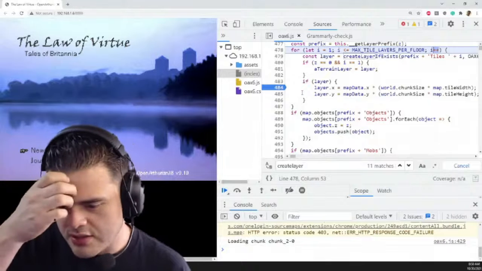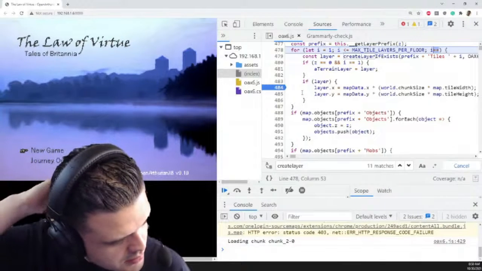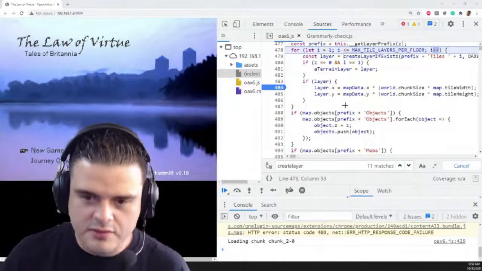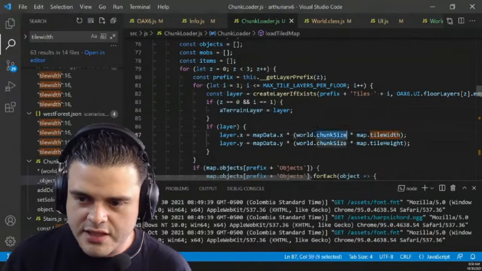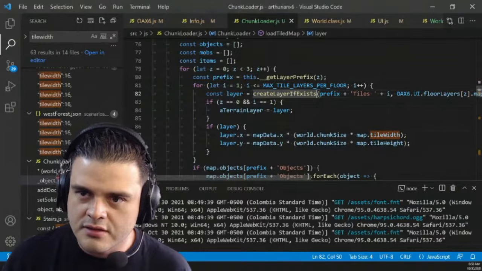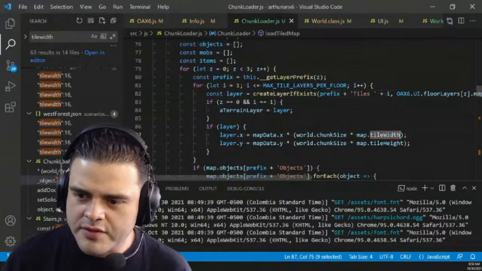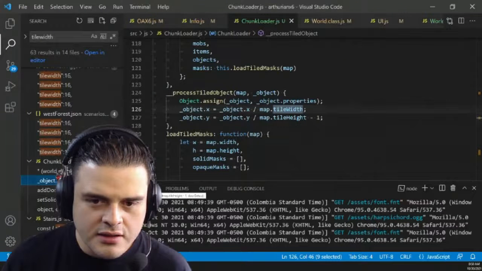All right. Okay. So let's think again about the mobs. That's probably something that we need to consider now too. When the player sprite is being created, we also need to translate it to this. And we're probably already using tile width and height for that right here.